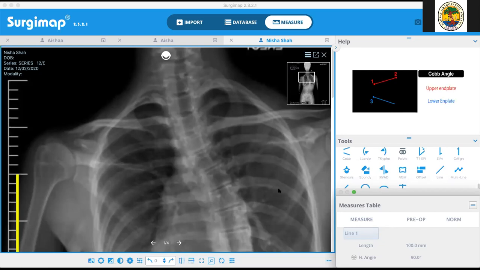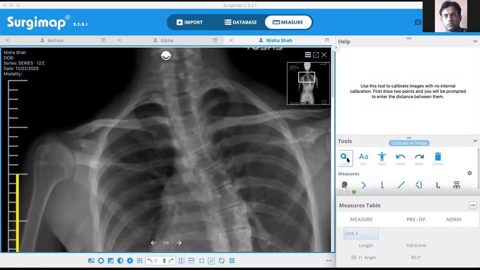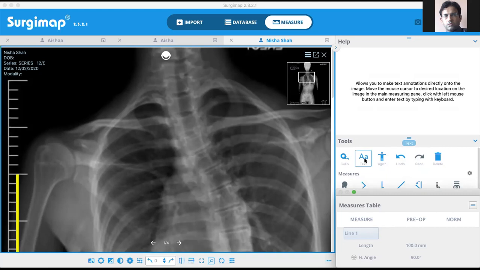Oh, how do you write text? Amit, how do you write text? Can you please repeat? So, basically, you go to this tool section. Right next to the calibration, you will see this text icon. You click on it, and you go wherever you want to apply your text. Suppose I want to type T1 over here. So I click over here and type T1. I'm not very happy with the position where it's placed, so I click on it, and I can now move it wherever I want it to be. Clear?